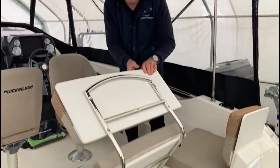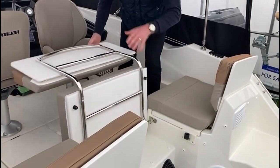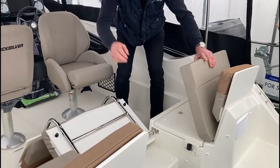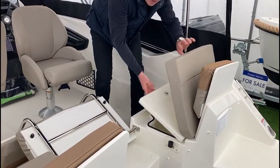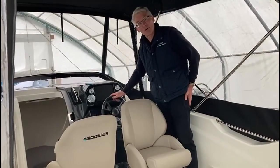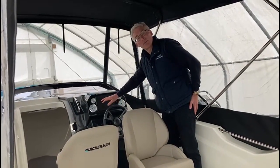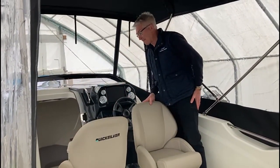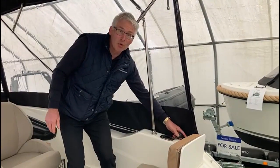The centre here will drop forward, so when the engine is in a fully tilted position for transport, you can do that — plenty of space for any maintenance. You've also got locker space under both port and starboard aft, plenty of space there, nice and deep, with your isolator in here as well. Up on the helm, you've got a really nice sport steering wheel with hydraulic steering on this particular model. There's a nice layout with gauges and there's enough room for a seven-inch chart plotter. There's also a switch pack here for your bilge pump and courtesy lights. And being quite a versatile boat, we've also got stainless steel rod holders, one on either side.